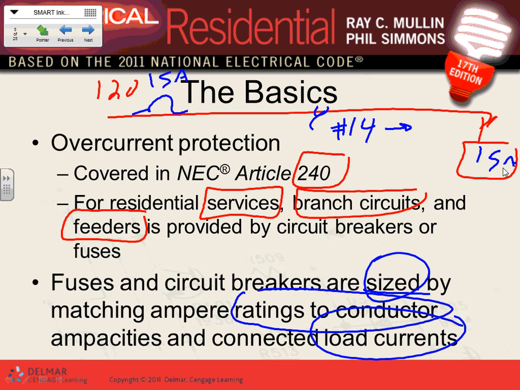If it's a continuous load, they limit the load on the breaker to 80%. Very important. So the load on this circuit breaker, if it's continuous, we have to limit to just 80%. 80% of 15 is what? 12? Thank you. So that load cannot be more than 12 amps if it's a continuous load. The conductor is still the same, but see how we limit the load now to 12? That's a continuous load, which is 99% of the time when you go commercial, industrial. Cool? So that's what you need to understand. Can I have thumbs up, Chad?